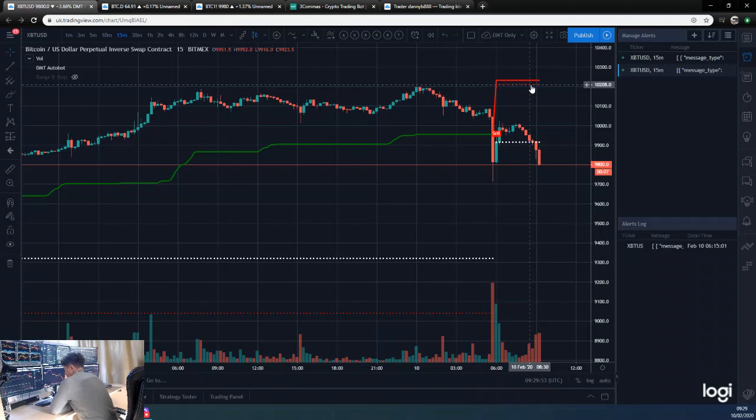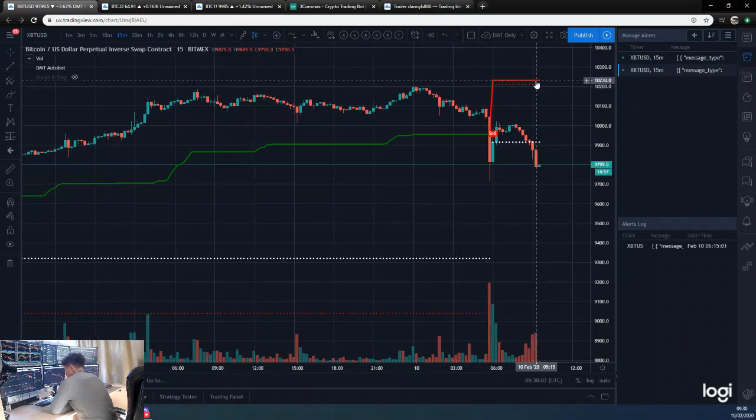There's our 3% stop at the moment, because we just had quite a big wick and we are in the sell trade. Our stop is the 3% and the DMT line is above that, but over time that will come down. So unless we spike up pretty soon to 10,200, which is where my stop is, we will be reducing our risk from the 3% stop as it stair steps down, providing that we stay under here and don't spike back up over 10,200.